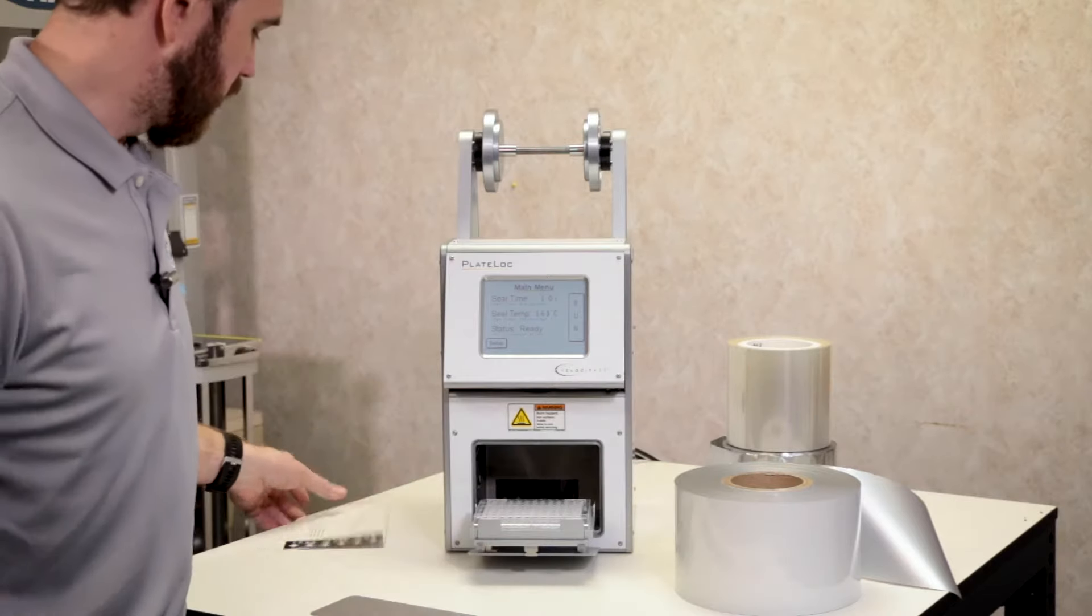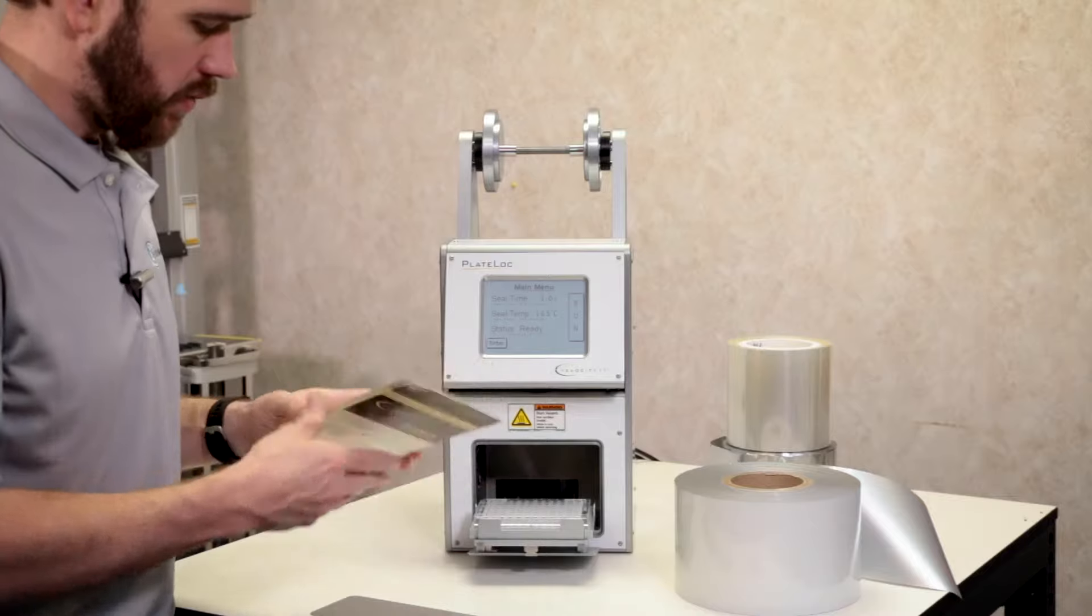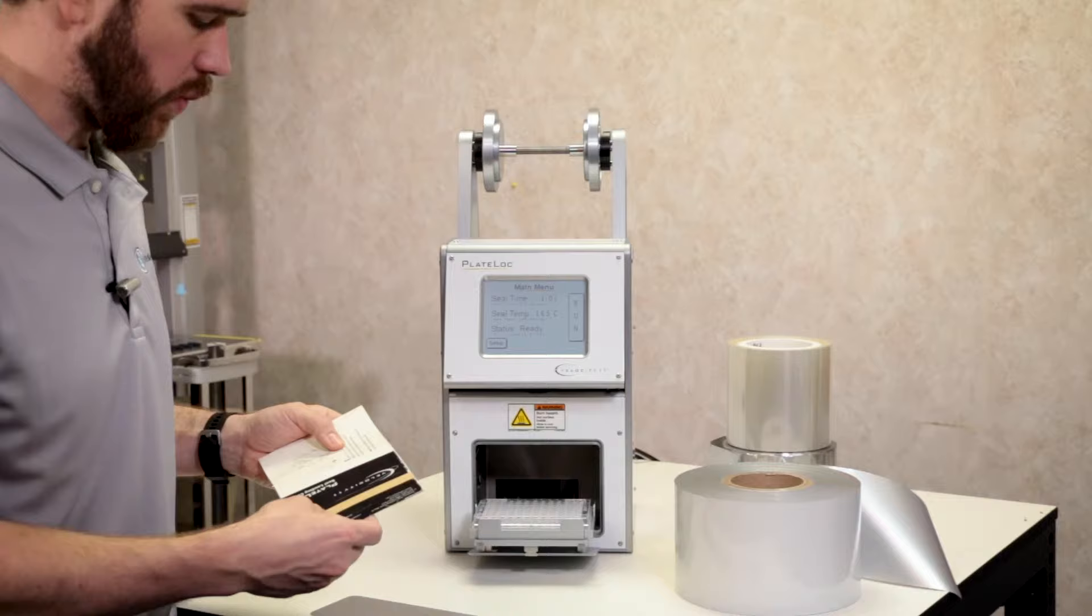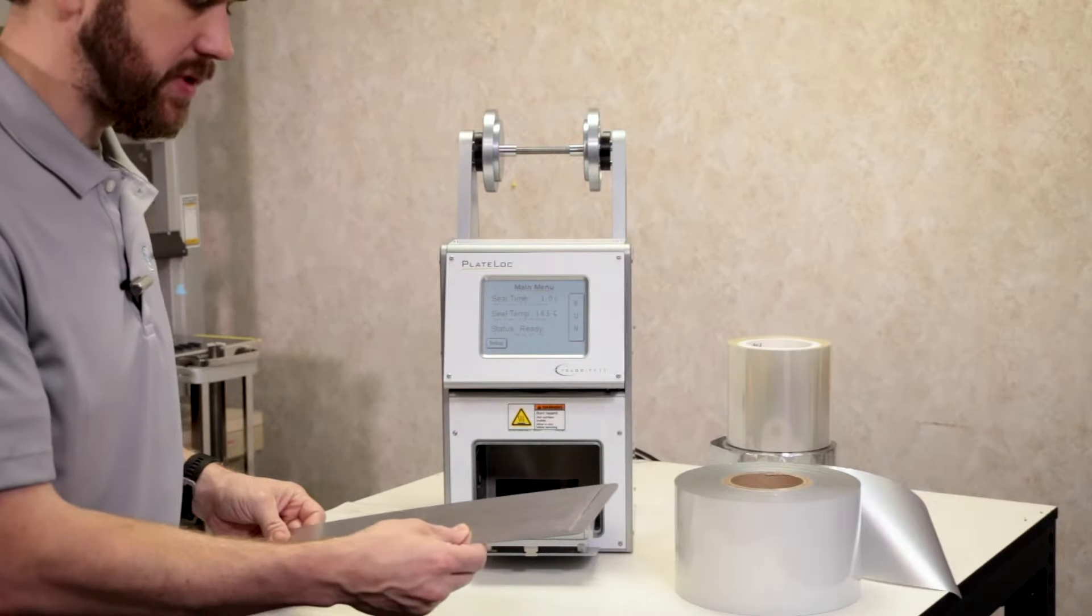A new roll of seal will come with a load card with loading instructions and double sided tape. The double sided tape can wear out over time, so today we'll be using a custom insert card.